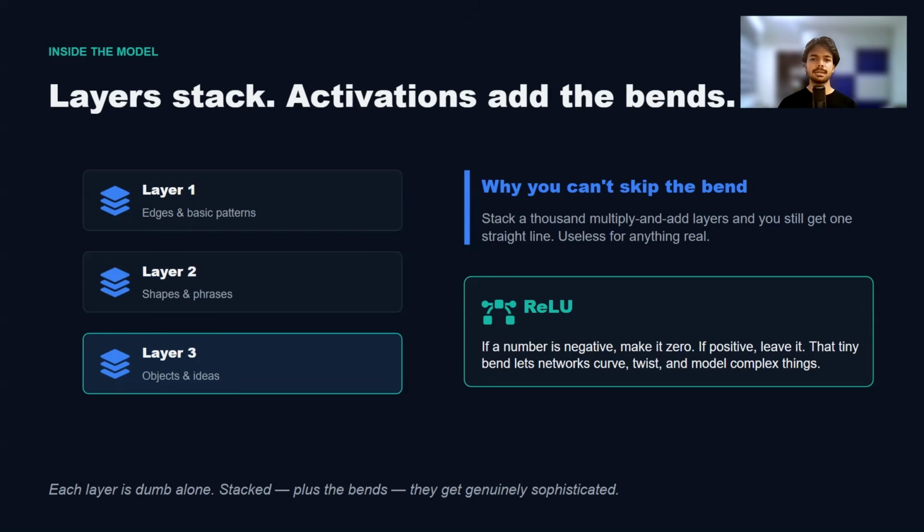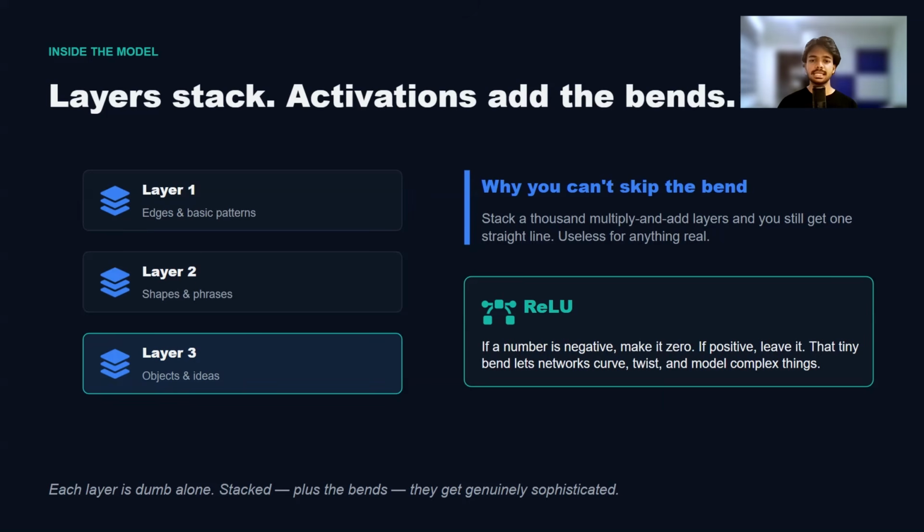A layer takes your numbers in, multiplies them by various weights and biases, and then passes the result forward. Stack a few layers, and each one builds on the last. The first layer might catch simple stuff like edges in an image, basic word patterns. The next one can combine them into various shapes or phrases, and then you go on, and finally those things turn into objects and ideas or even thoughts.